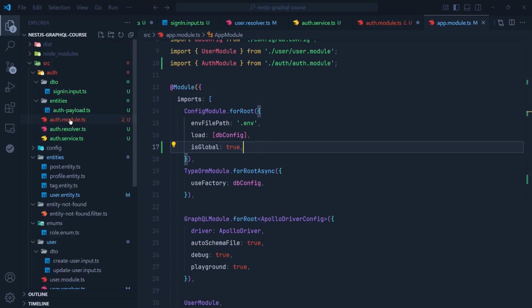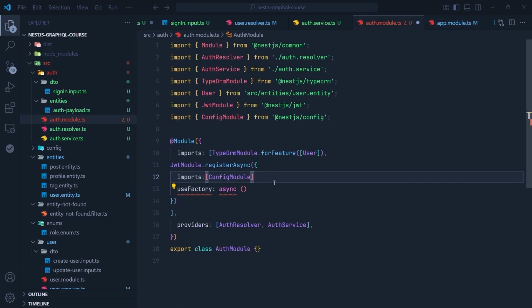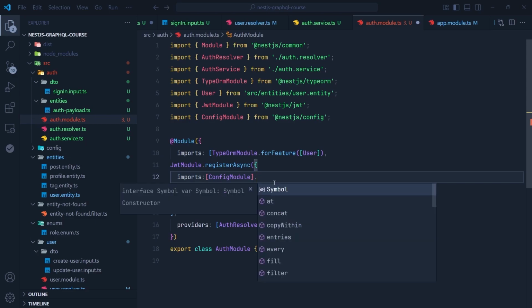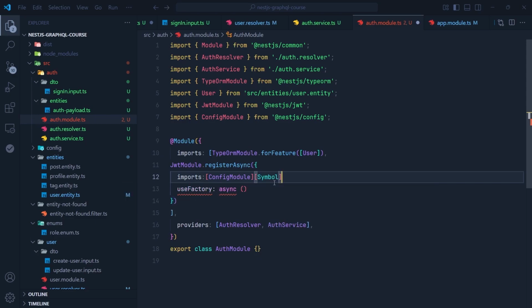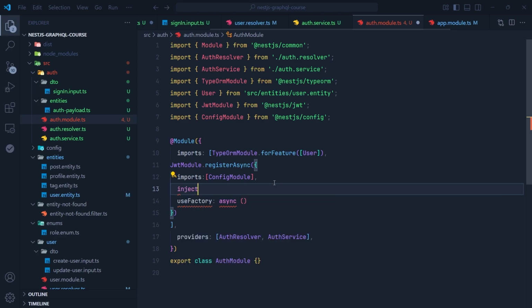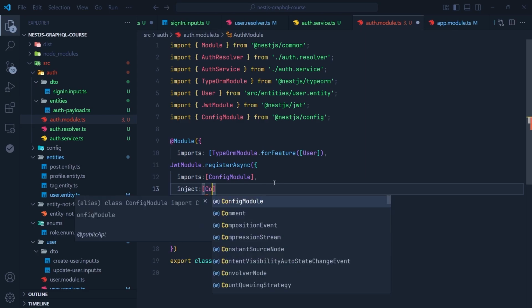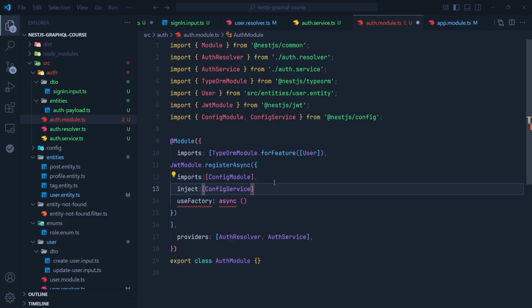So let's get back to the auth module here. We import the ConfigModule, and then we are going to inject the ConfigService of the NestJS config module. So I use the inject list here, and inside it we are going to use ConfigService. Now the ConfigService is going to be injected into this module. All right, so now we can use the config service here in the useFactory function.